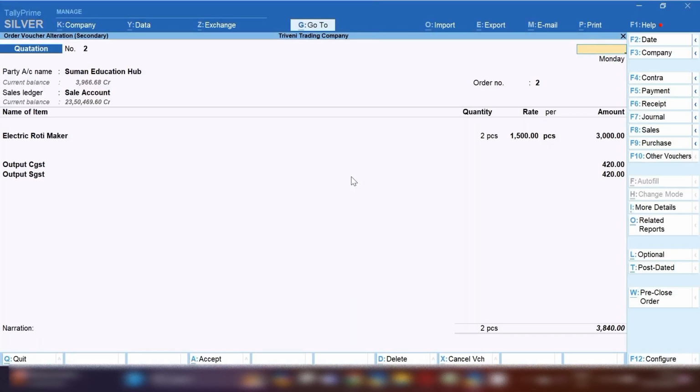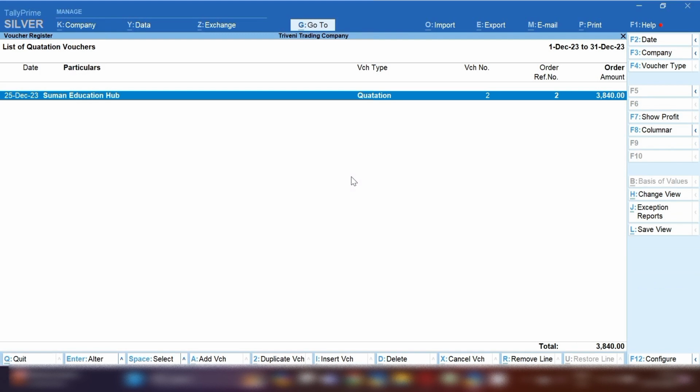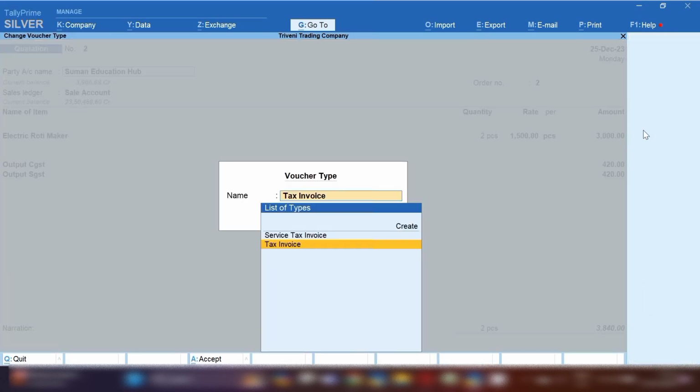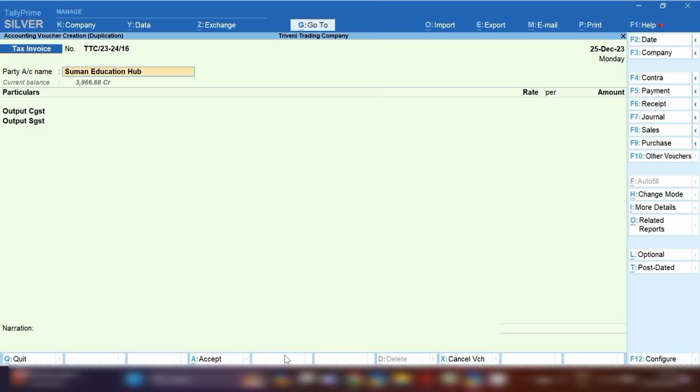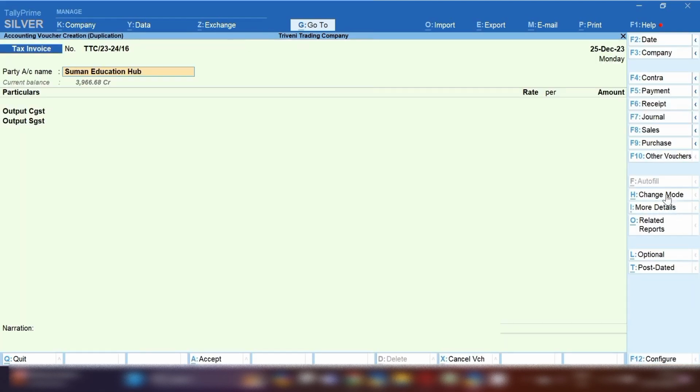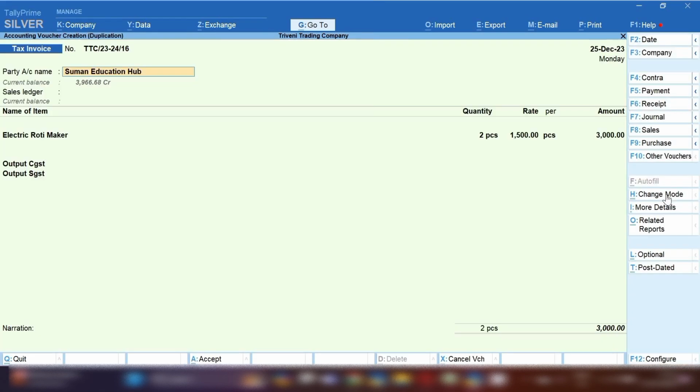If you want to convert this quotation into a sale invoice and save it, open the quotation and click on duplicate voucher, and from the right hand side select sales voucher or tax invoice voucher, and we need to change the mode. So click on change mode and I'm going to select the stock item.